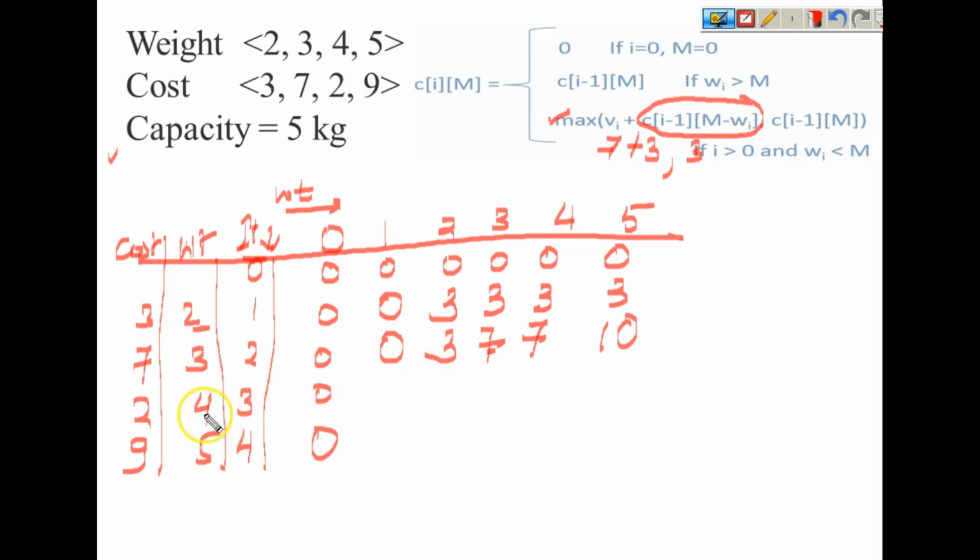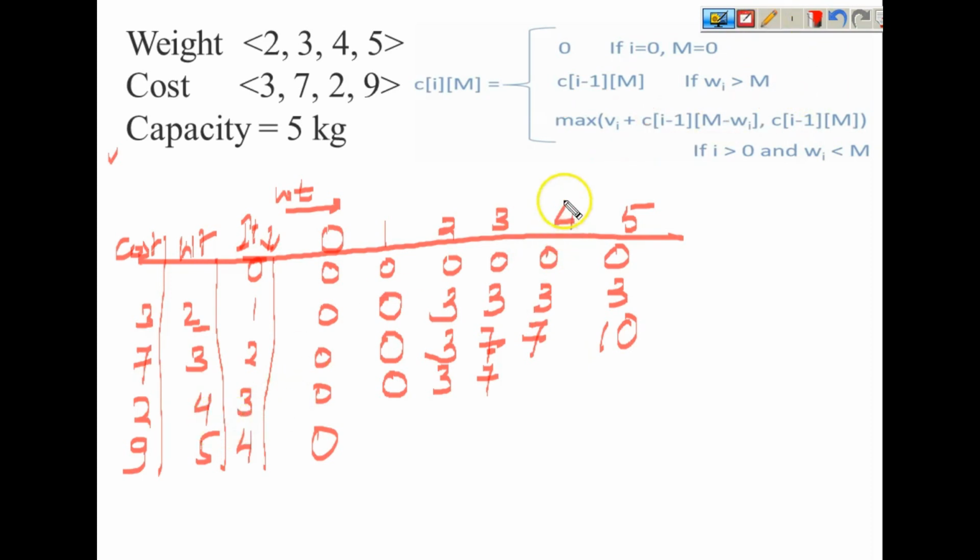Now we are in this row. That means now we have 3 items with us: item 1, item 2, and item 3, and we need to fill the knapsack optimally. So here, when the knapsack weight is 1, the item weight is 4. Whenever the item weight is more than the knapsack weight, you simply take the previous value. So I'll take the previous value, this one. Here again, weight is 2, item weight is 4, we take the previous value, this is 3, and this is also 7. Now for this 4 and this 4, I need to decide.